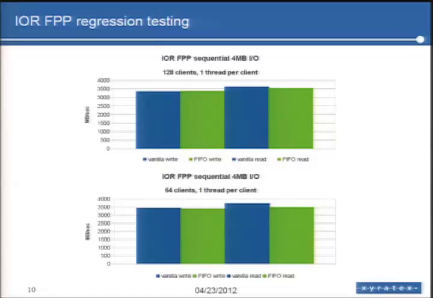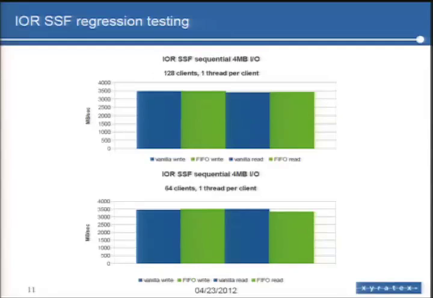But as I said, these tests are to prove that there are no major performance regressions, nothing significant to look out for, and also we've done these runs a few times, so these are averages. Obviously, with the more runs you do, the more confidence you can have in the results.